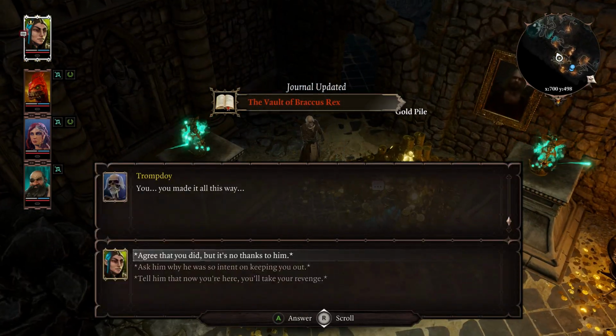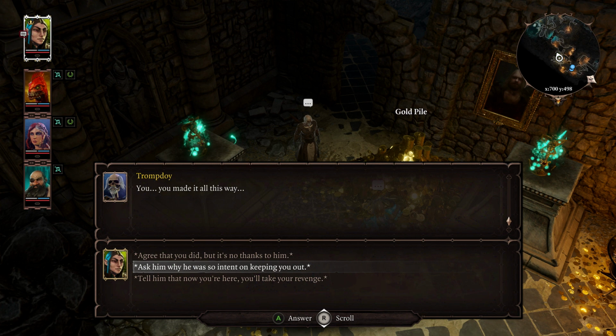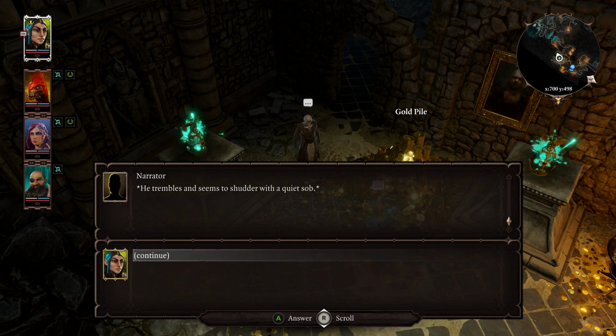You made it all this way. Trompdoy, seriously, dude, I thought you were dead. You're like Snake Plissken. Thought you were dead. You made it all this way. Agree that you did, but it's no thanks to him. Ask him why he was so intent on keeping you out. He trembles and seems to shudder with a quiet sob.